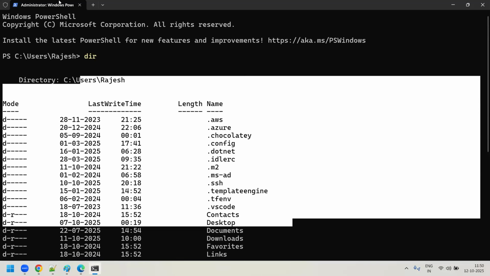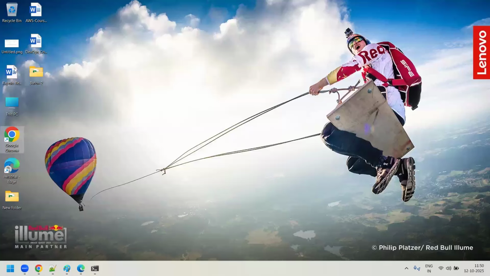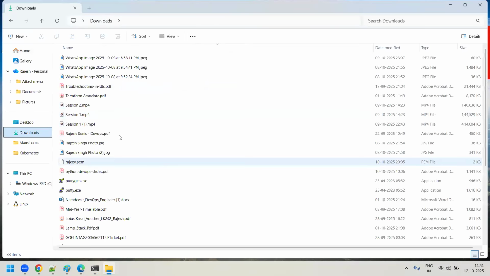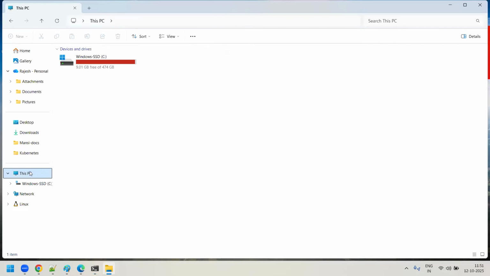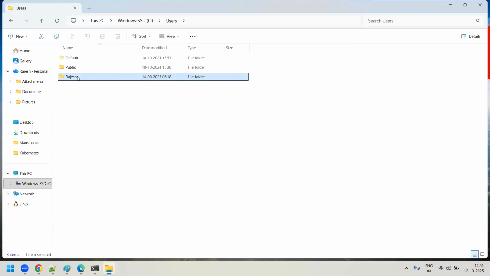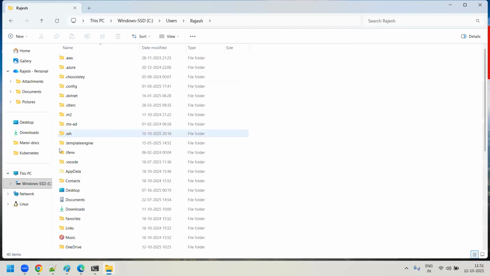So now Krishna might ask me, Rajesh, whatever operation I'm doing here in Windows, you are just clicking on this folder and it is opening something, right? When I click on Downloads, it opens something. Or if I go to the PC, it shows me some drive. I click on it and it takes me somewhere. So Rajesh, you're doing so many operations graphically through the GUI. Is it actually executing a command in the back end? Yes, sir, it is executing a command.